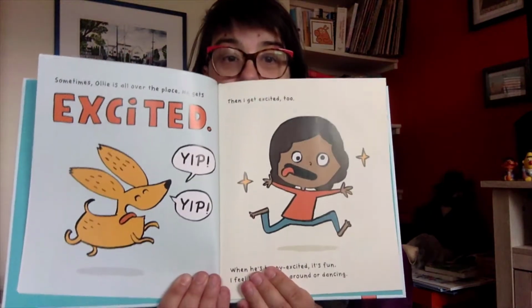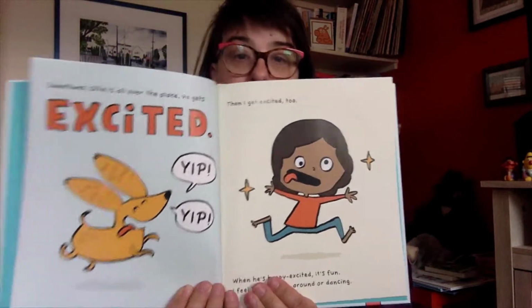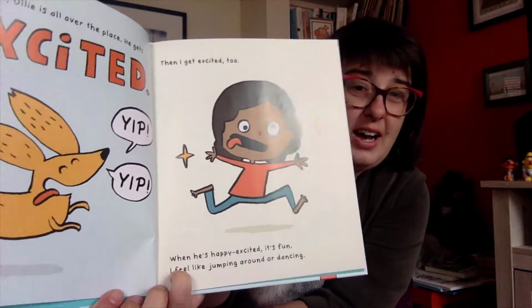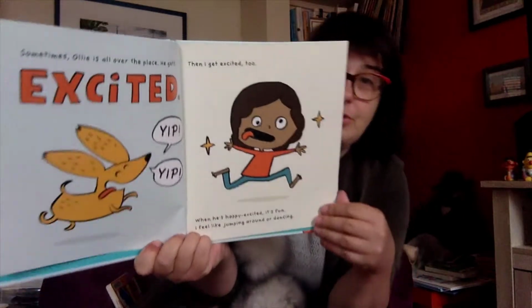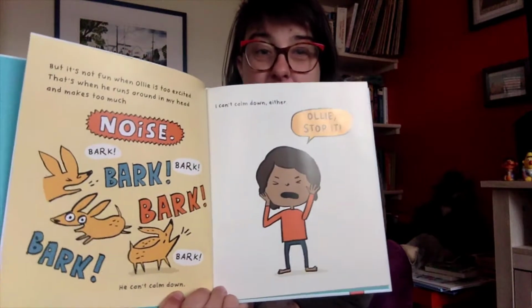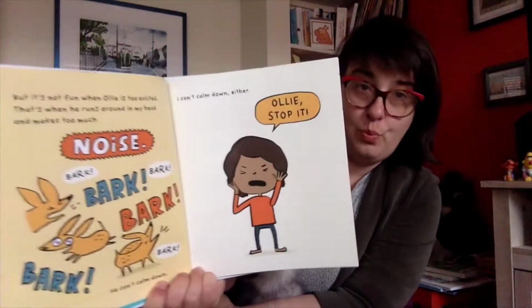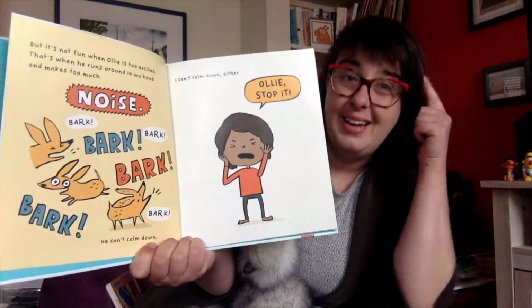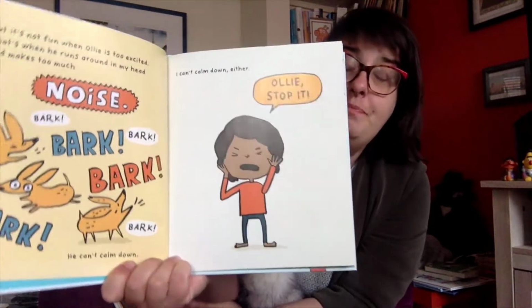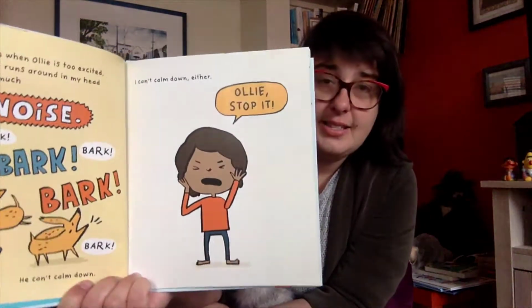Yeah. Sometimes Ollie is all over the place. He gets excited. Yip, yip, yip. Then I get excited too. When he's happy excited, it's fun. I feel like jumping around or dancing. That's a good kind of excited, like excited for story time kind of excited. But it's not fun when Ollie is too excited. That's when he runs around in my head and makes too much noise. Ooh, bark, bark, bark. He can't calm down. And I can't calm down either. Ollie, stop it.